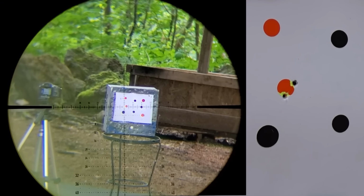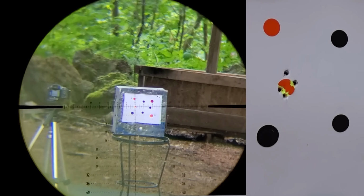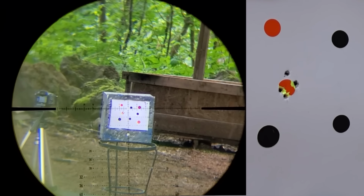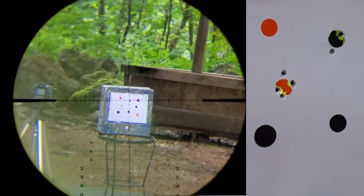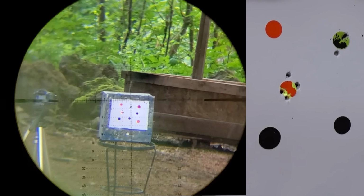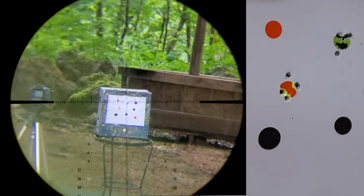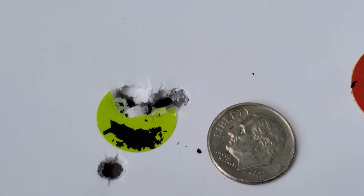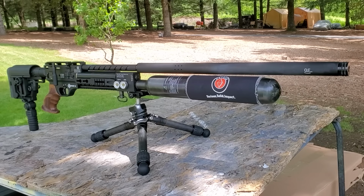Boy, I was wiggling on that one and it went right where I wiggled to. Dang, I think that's still a dime-sized group. There it is. That's a good shot right there. There it is, you guys. Freaking nailing it. So that's just our first two sample groups. I think you guys get the idea. At 50 yards, we got almost the same groups as 35.